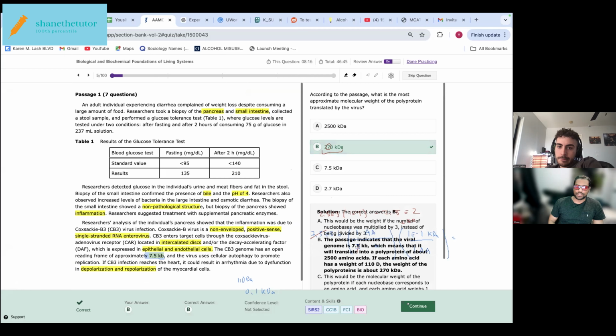It's cool because they already know that we know how to do questions that say, this is this many amino acids, figure out the weight of it. So they're just putting in another step there. That's something to expect from the MCAT. It's rarely going to be that straightforward. It'll usually be some multi-step kind of thing. Okay.